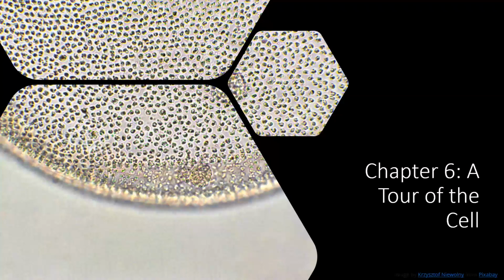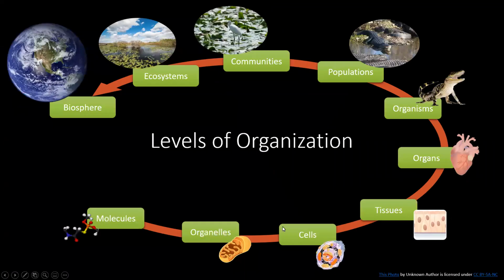Okay, let's go ahead and get started with chapter 6. We're going to start looking at the cell. And this is all part of just at the bottom of the levels of organization and just a level above molecules. So far, we have been focusing on all things about molecules, right? So learning about atoms and elements and bonds and these macromolecules that we have talked about so far. Well, now finally, we're going to start talking about the basic unit of life, which is the cell right here.